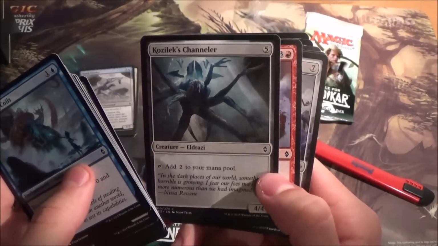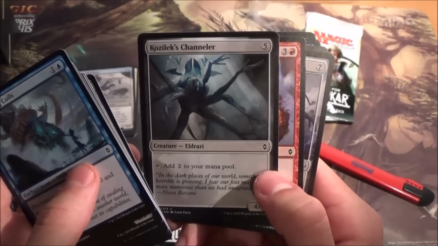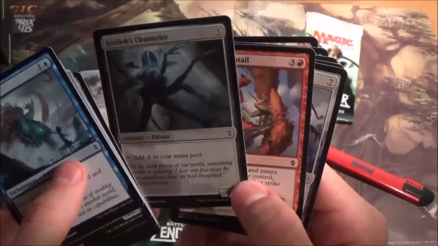Kozilek's Channeler, I like this card. Pauper Commander staple, I think. Well, yeah, it's a common. It's a common, playable, yeah. Right?